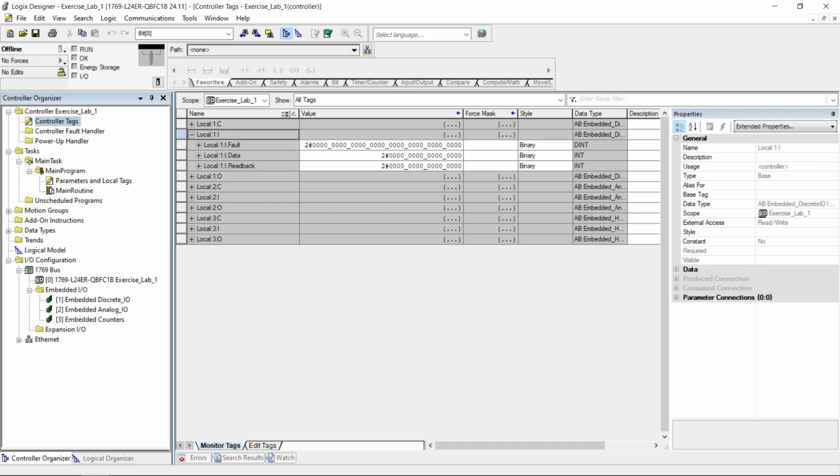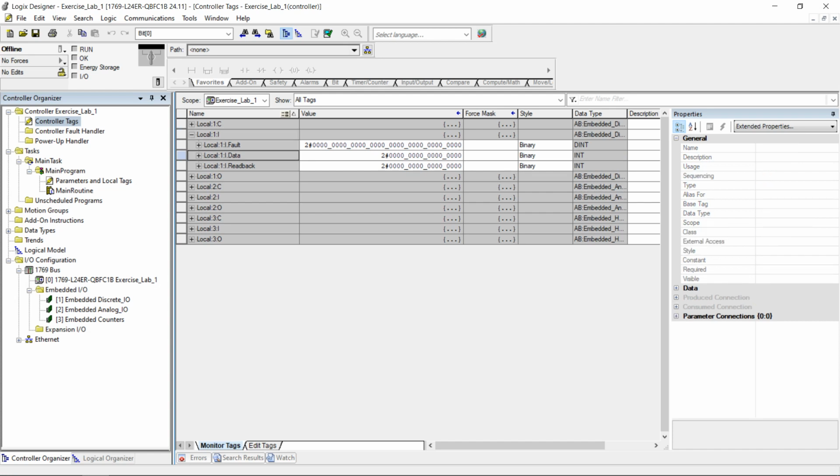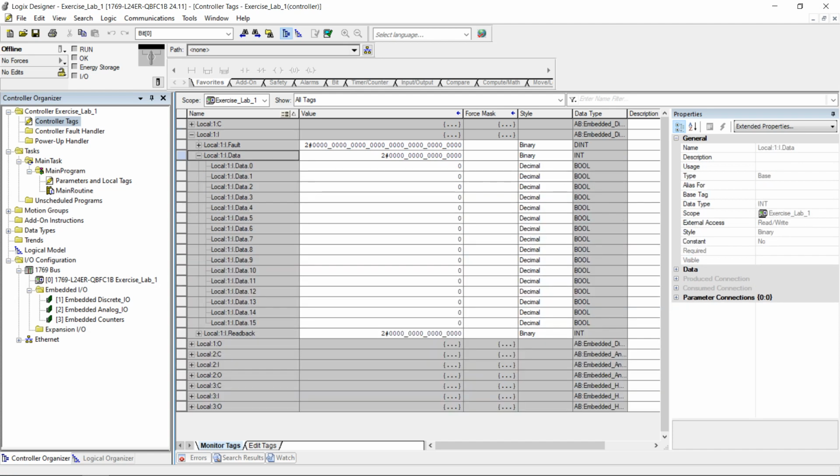You're going to see we've got Local:1:I.Data, or Local:1:I.Fault, .Data.ReadBack. We're interested in the Local:1:I.Data tags. So if I expand this and click the plus, you're going to see there's 16 individual bits inside this data word, and these are the actual data words that we monitor basically on our input card.